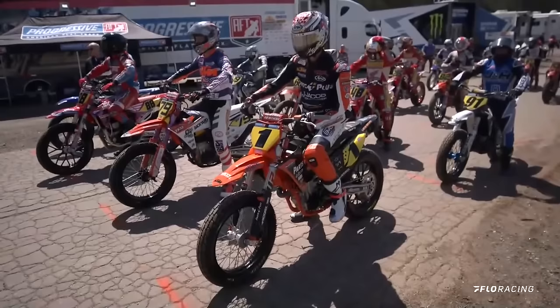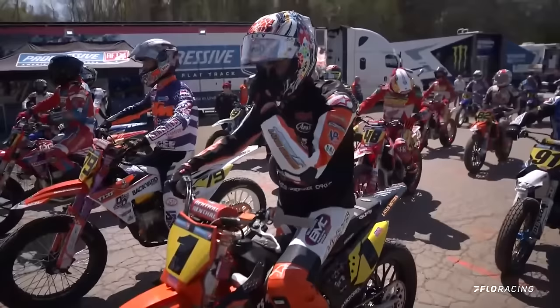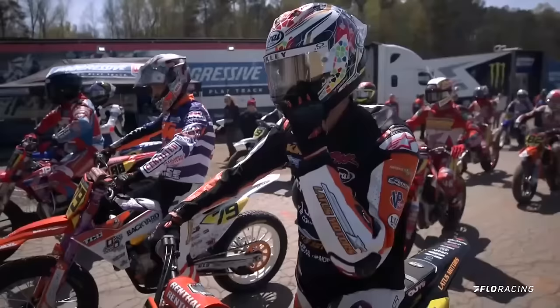79 Dalton Gauthier. He should go well here. He finished second here last year. The 88 Chase Sadoff, still looking for his first win. 59 Tom Drain, finished 15th here. I talked to his mechanic, Dustin. He said it was a learning experience for him last year. He kind of got pushed around just a little bit.